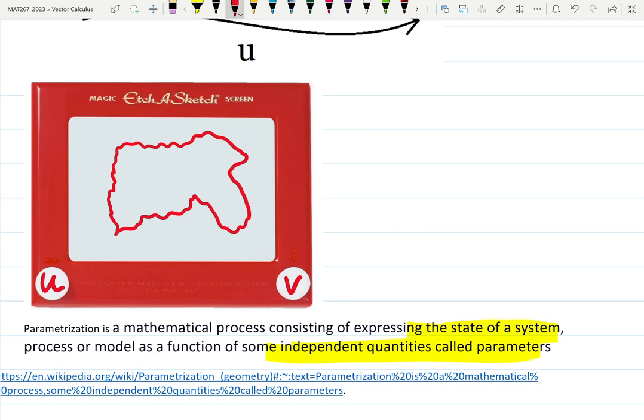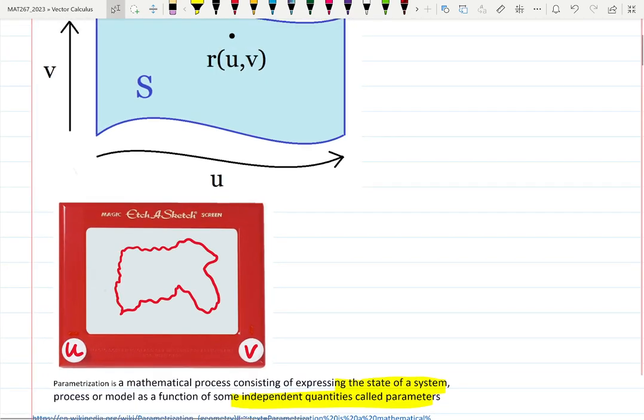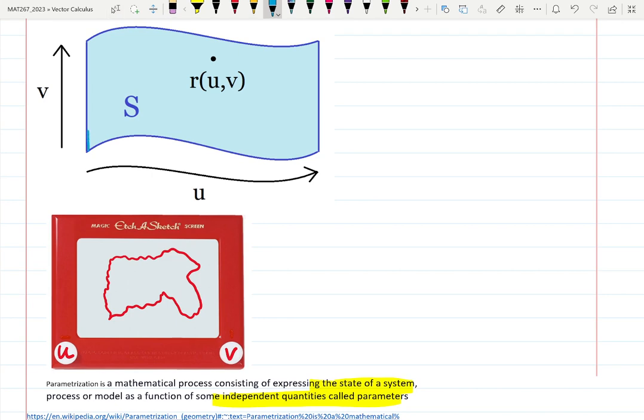We're going to be using vectors. So draw this picture above. Here is a surface. Let's say like a piece of paper or a flag. You see, it's a three-dimensional object. We will be describing it using u and v. u goes first, like an x-axis, and v like a y-axis. But we're not going to be using x and y. We will be using u and v. S is two-dimensional here, so we need two parameters, u and v.